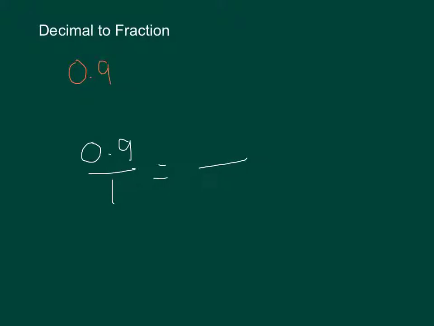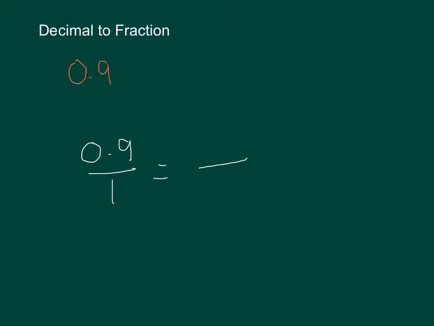And I want the bottom of my new fraction to equal 10 or 100 or 1,000 or 10,000, because those are the easiest kind of numbers to deal with. So I'm going to look at this number 1 and I'm going to say, okay, if I want to try to create a fraction and I want this denominator to either equal 10 or 100 or 1,000, what do I have to multiply this 1 by to get that?